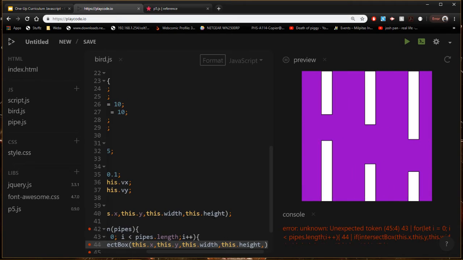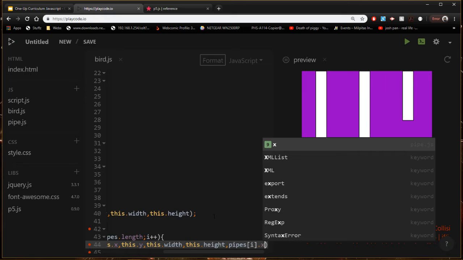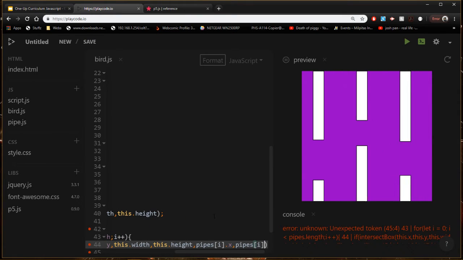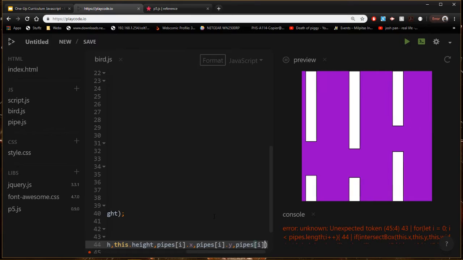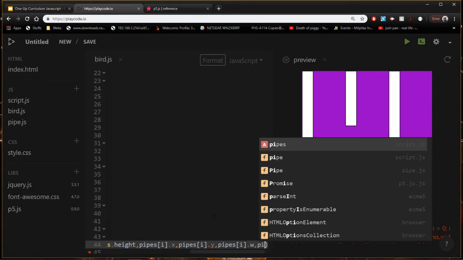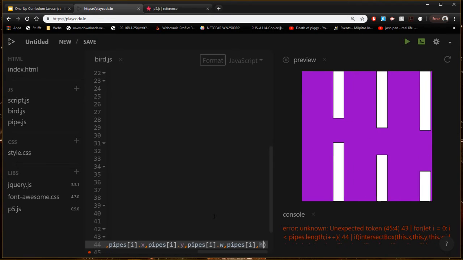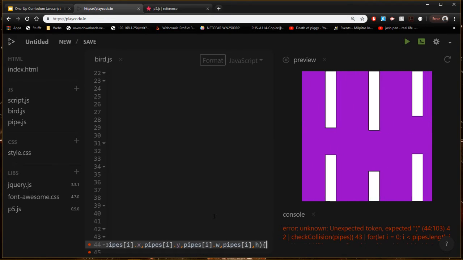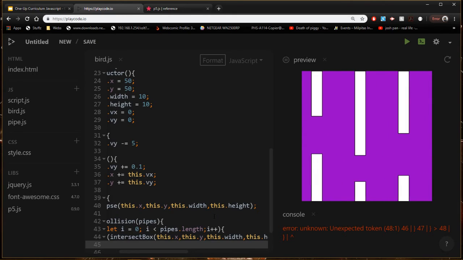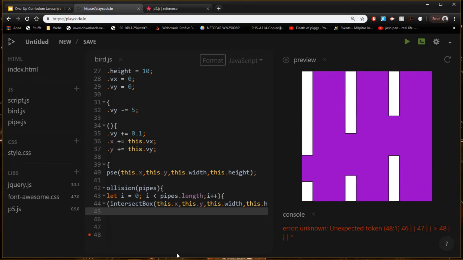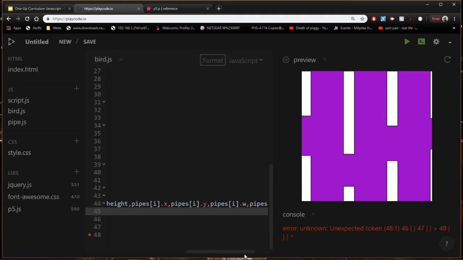But for the pipes, I don't know why I did this, but it's pipes i of x, pipes i of y, pipes i of w, and then pipes i of height. Almost done. Oh no, I have 2 different boxes to check.